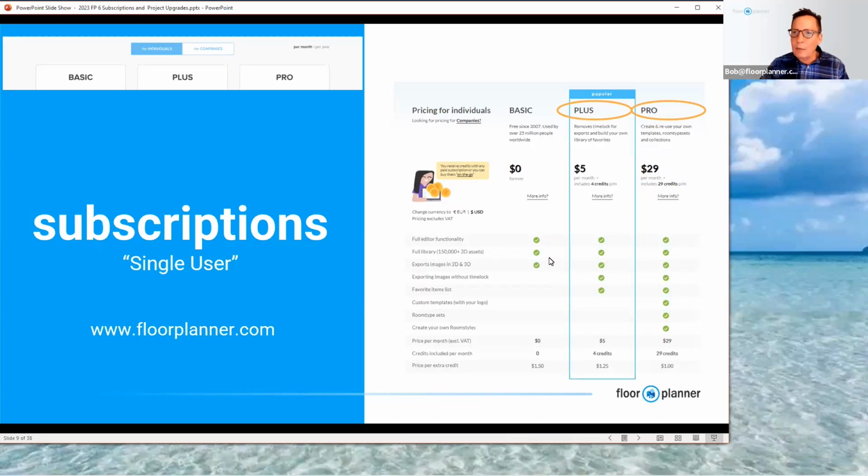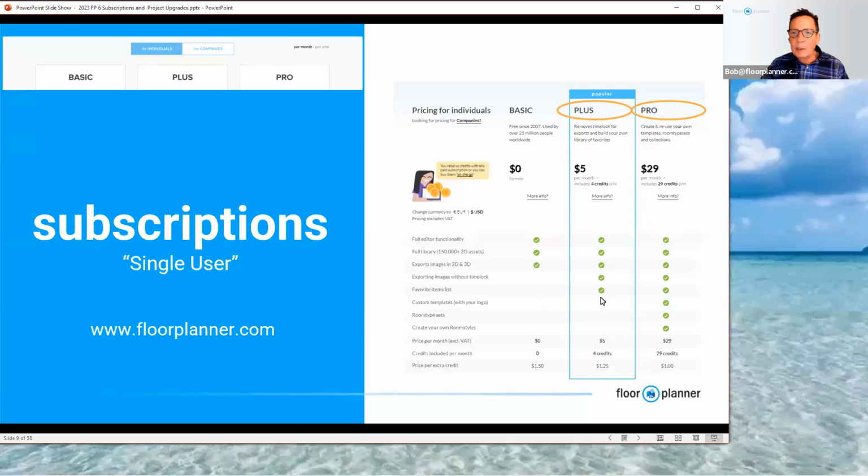When you elevate to a plus account, you gain a couple of features. Number one, you're going to be issued credits, which we're going to talk about how to utilize again for upgrading project levels and even creating an SD level project to start, as there are additional features with that SD that are more valuable, I think, than the SD Lite that you would have in a basic account for free. The time lock that I just mentioned is then removed, so that you don't have to wait 10 minutes in between your requests to send your document out into the cloud to have your rendering created.